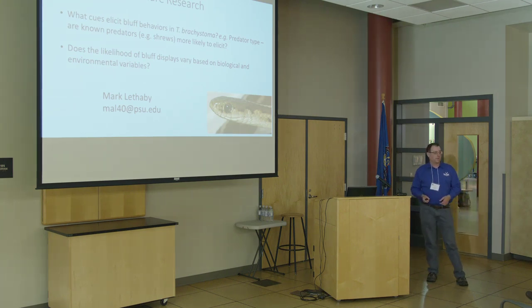In some other snakes, they found that snakes at a lower temperature will tend to exhibit those behaviors because they're too cold to move away very fast, so they're going to strike and try to look intimidating because they can't crawl away, whereas at a higher temperature, they can just slither off. So that's all I got. And if anybody's got any interest in snake behavior, I think you've got the basis of a little study there. Any questions?